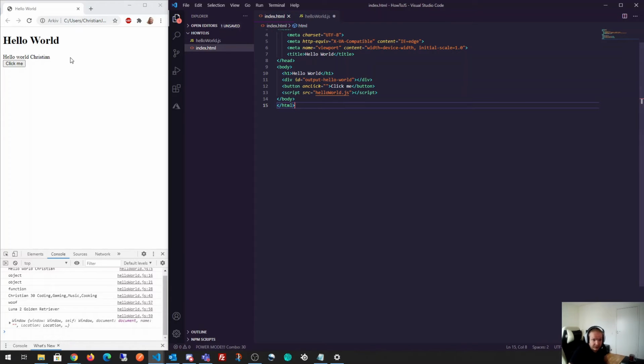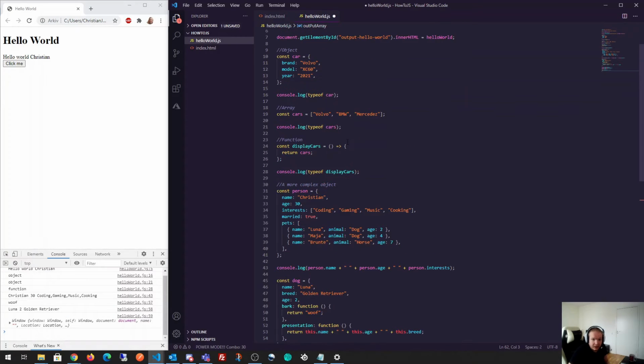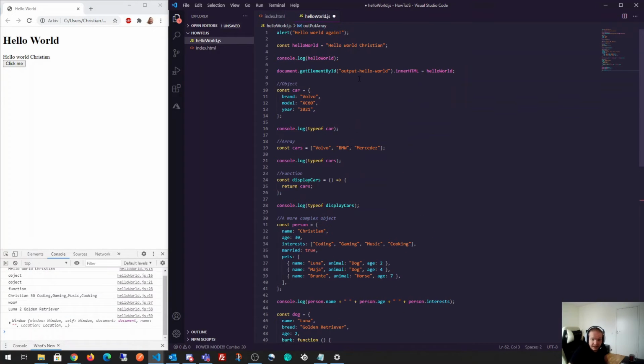So for example here where it says hello world Christian, we created this div up here with the ID of output hello world, and then we used the document.getElementById method and then set the inner HTML of that element to this hello world variable.